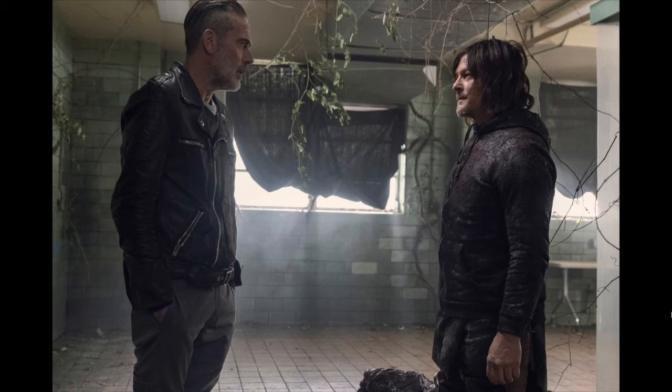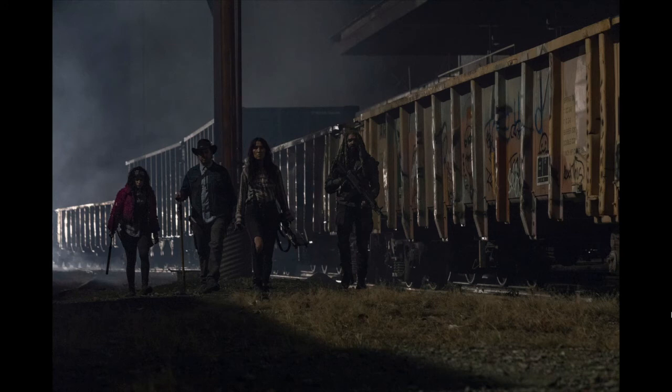I sense a lot of intensity in this picture. Negan and Daryl have some history between them — they're on good terms now but there's bad blood there. It's going to be interesting to see how they work together to get out of this situation. For everyone to survive and stay safe, they're going to need to work together and put their egos aside, because let's be honest, both Negan and Daryl have a lot of ego. They're going to need to put their differences and past history aside.